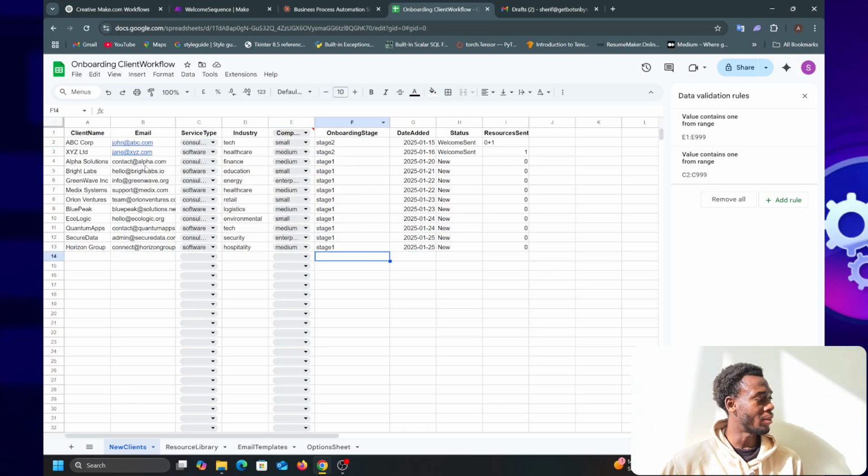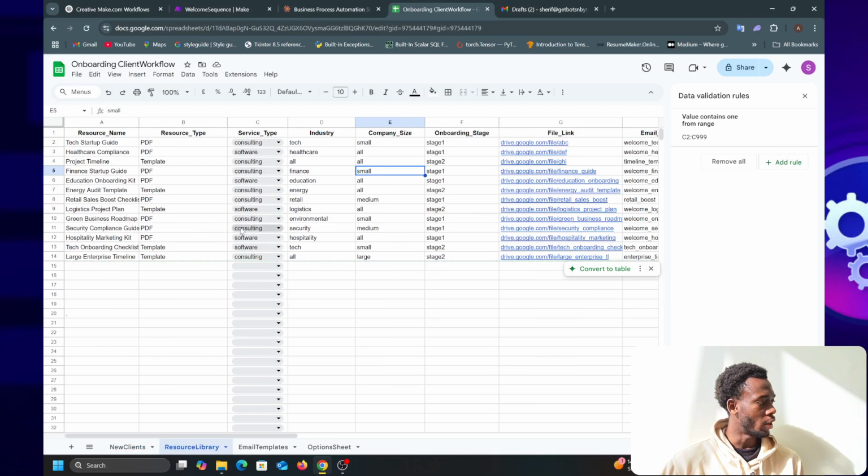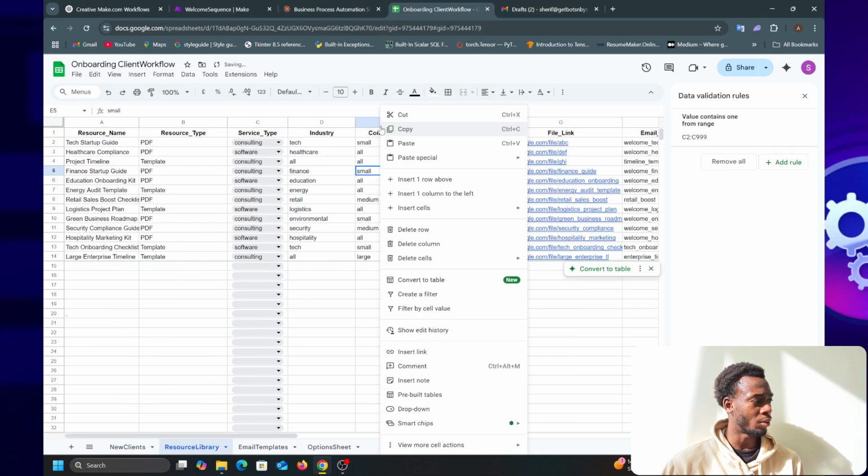But now the next one is Alpha Solutions, which is consulting, finance, medium, stage one. Consulting, finance. You know what? We're going to do the same thing for you.